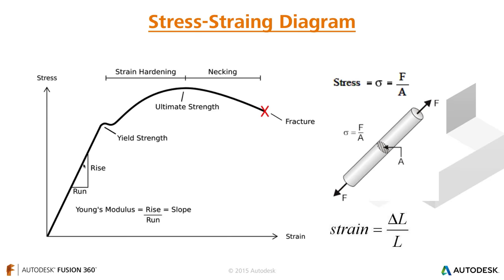We need to make sure we're not testing past the linear region or doing a study on something that doesn't have a linear Young's modulus. Stress is force over area — if force gets bigger or area gets smaller, stress goes up. If I increase force on this pipe, I'm more likely to see failure due to yielding. Failure due to yielding happens at the yield point. If you're in the elastic region and let go of the force, it returns to the start point.